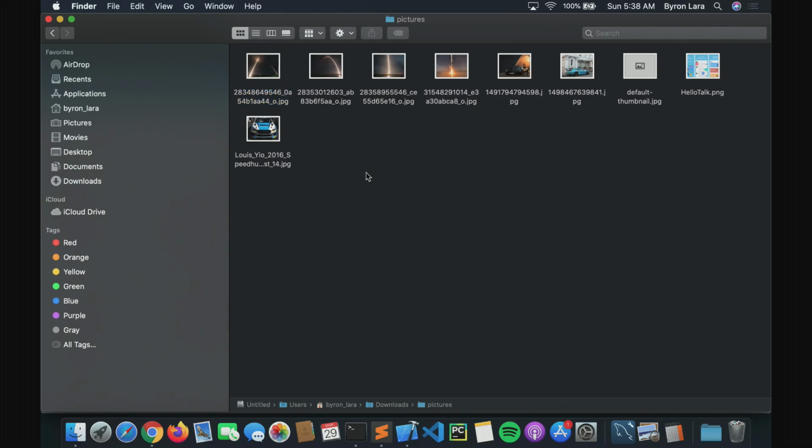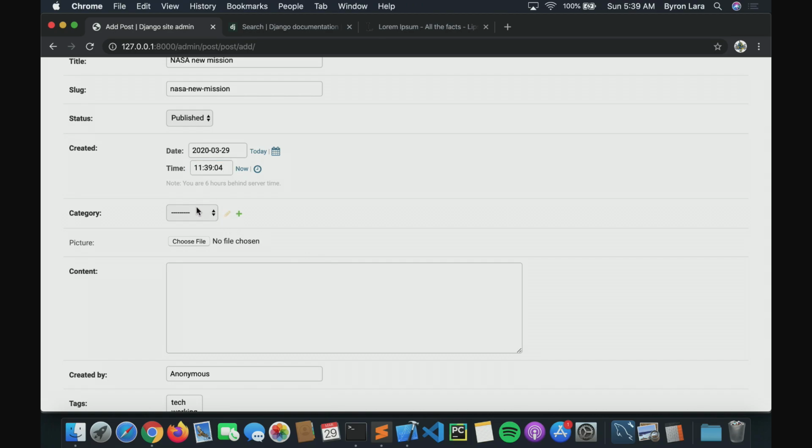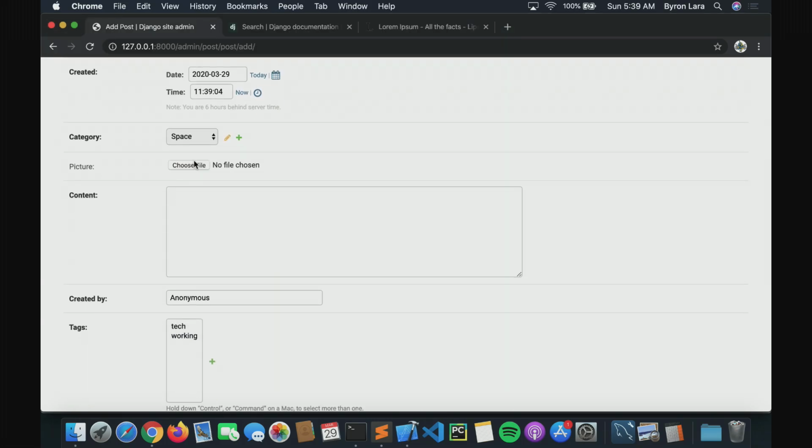Let's add NASA new mission. Space. And it's a new category, right?